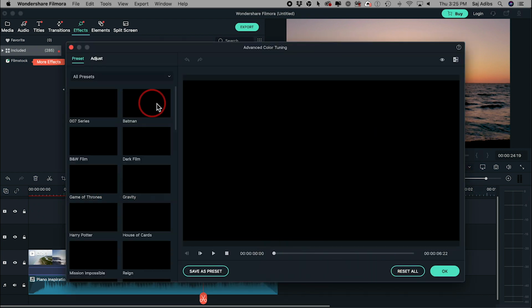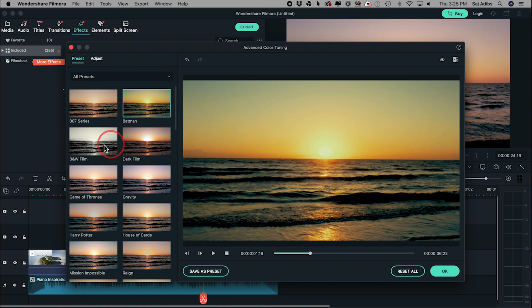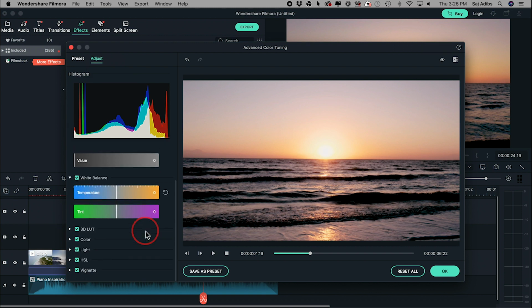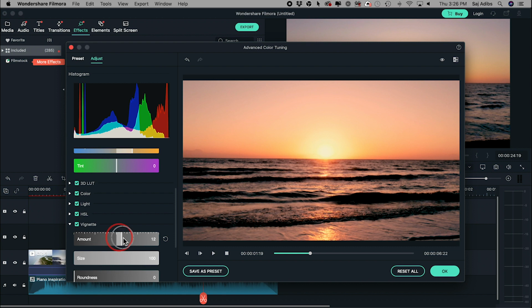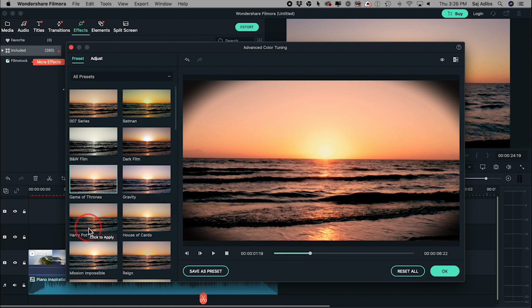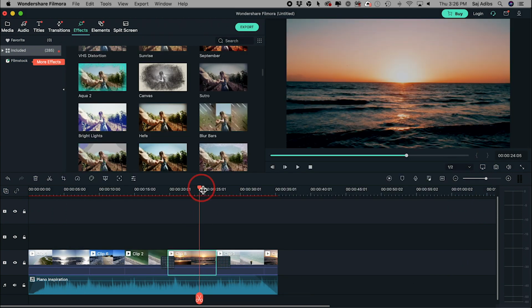And it opens this new window here, and let me go ahead and press play so it starts the clip here. And I have a bunch of different styles I could use, so this gives me a lot of preset color corrections I could just apply easily to my clip. And I could also adjust. Again, this gets much more advanced, and this is showing you some histogram and things that more advanced editors use, but you could go ahead and use some of these to really tweak your color temperature, for example, making it cooler or warmer. You could change the tint of your shots. A lot of different options like vignetting are all available over here that you could try out. But typically presets get you very close to what you need by just dropping one of these presets and then pressing OK, and it will change your clip here in your timeline to that preset.